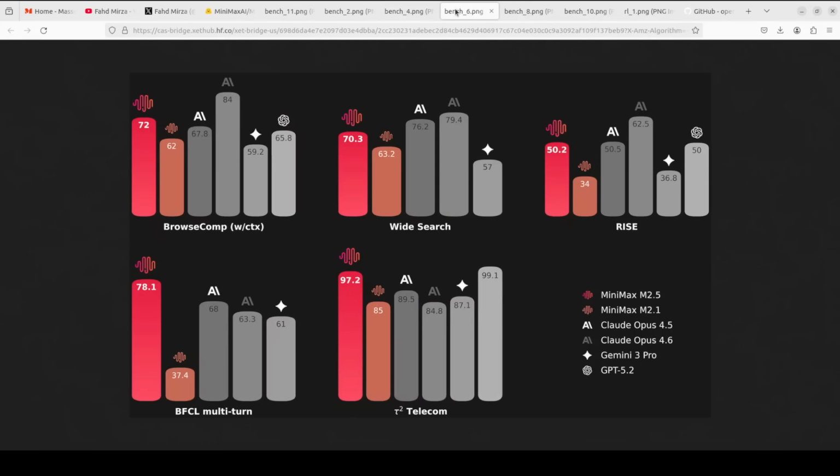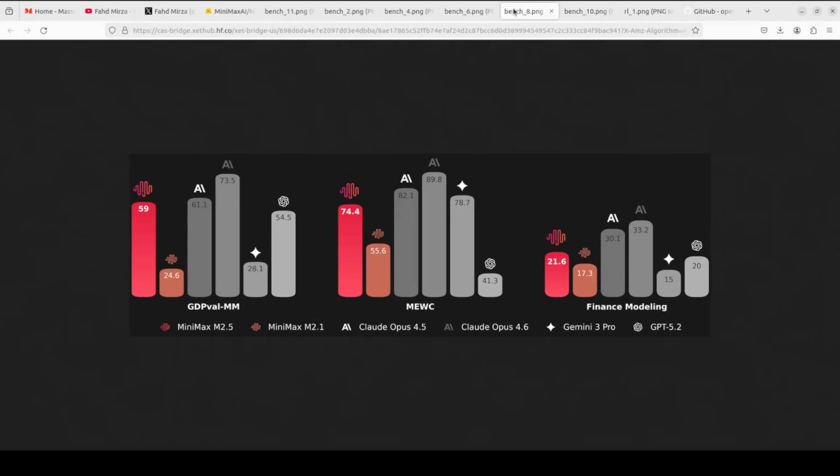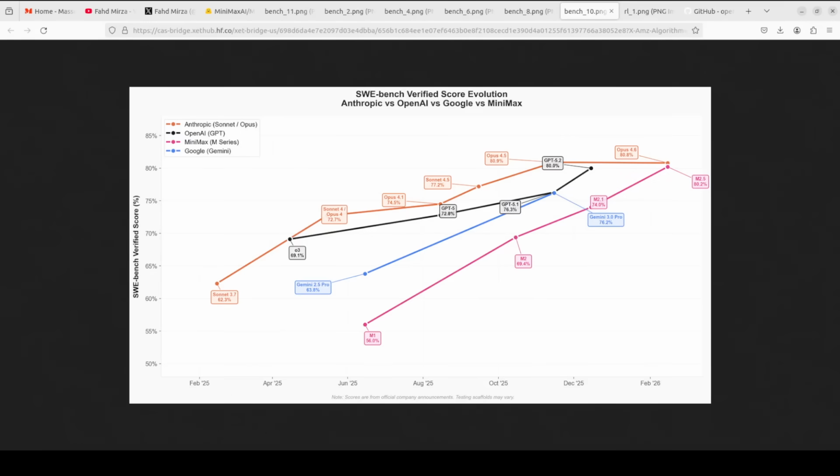If you look at some of the BrowseComp, Wide Search, and few other benchmarks, it has again beaten Claude Opus 4.6, not 5. Meaning it doesn't just code, it delivers production ready professional outputs. And again, we saw it yesterday. Various other things where it has shown improvement trajectory. The steepest improvement, as I said, it has outpaced Anthropic's models. Now, across 8 major benchmarks, M2.5 consistently leads or matches frontier models at a fraction of the cost.